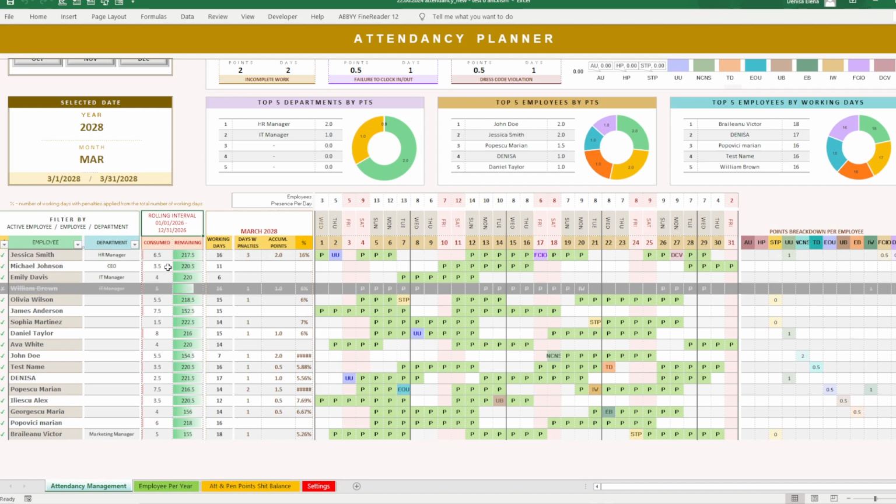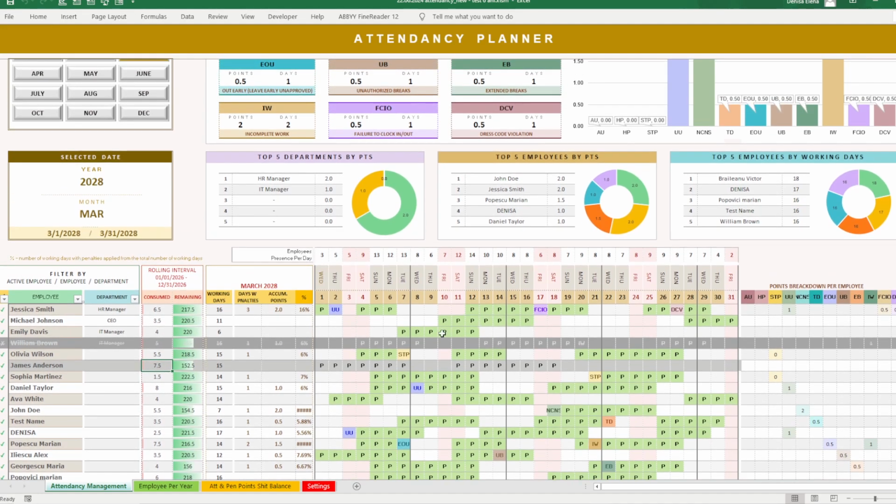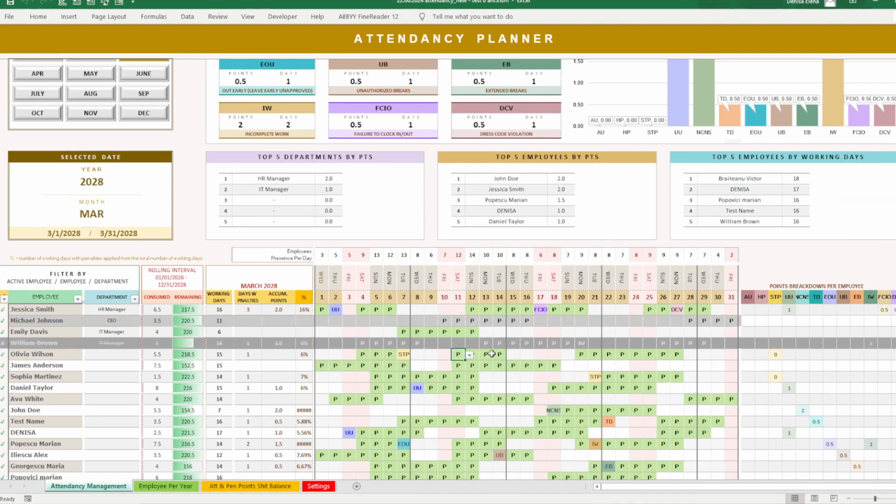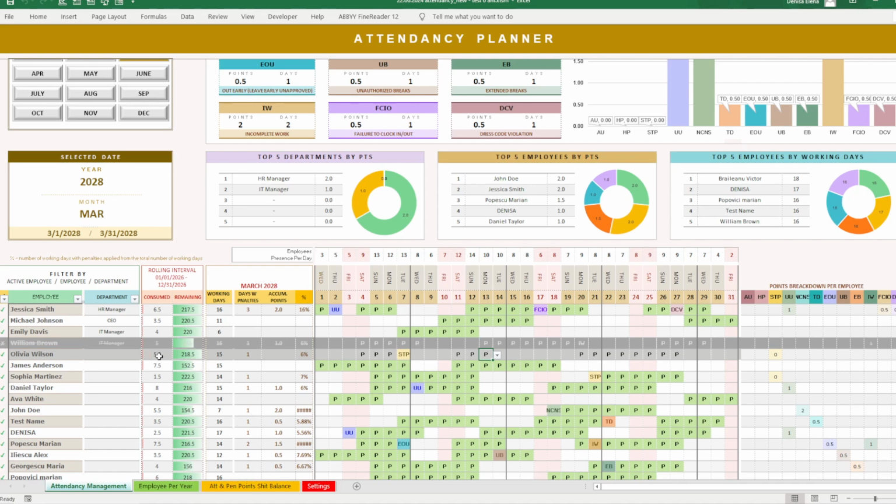At any time you see how many points an employee has used for the rolling interval. That's what we are interested in, and that's what our system is showing us. So anytime you'd like to schedule or apply a penalty point, you'll see how many points that employee has used for the rolling interval.